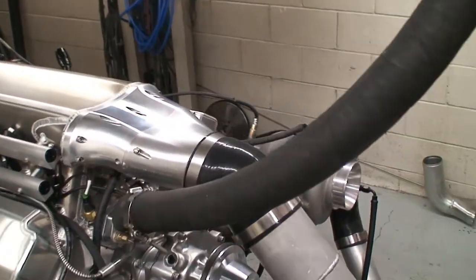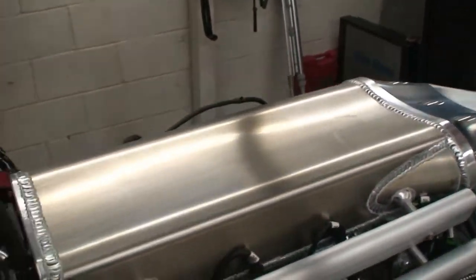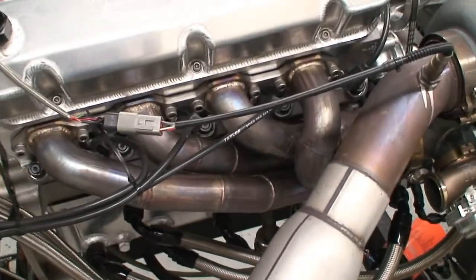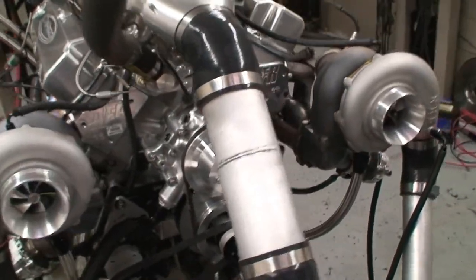Got our billet throttle body nose grafted into a sheet metal intake with dual injectors per cylinder. Some of our sheet metal valve covers, our stainless headers. It's just a sweet deal.